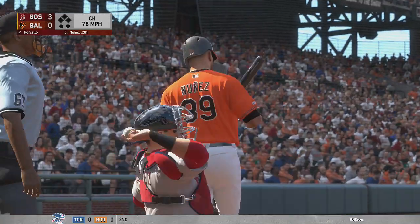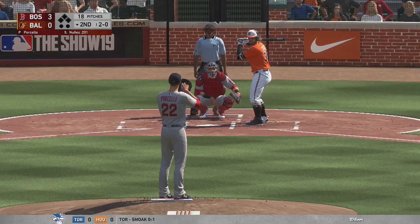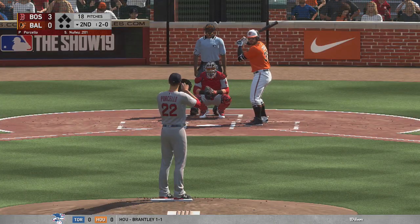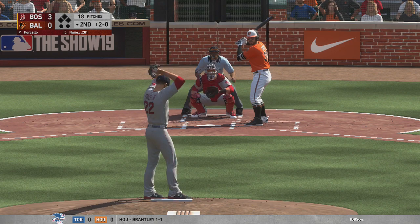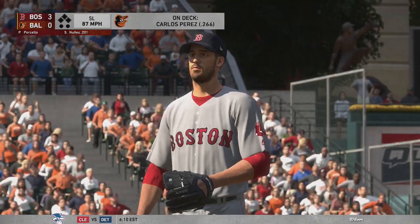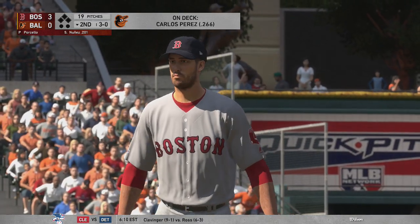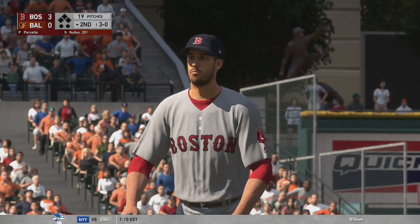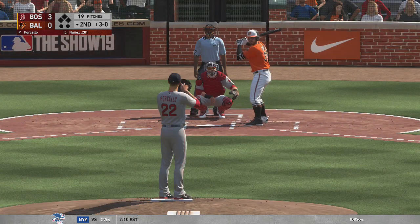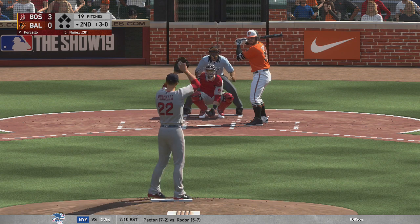Well below the knees, laid off on the changeup there. Well, we all know he's not the greatest threat with the bat up there. His numbers certainly aren't that pretty, but hey, I give him credit. He's really working the count right here. Too tight with that one. 3-0. He walked the guy back in the first, and now he's looking like he might hand out another free pass to the leadoff guy here. You can't be walking a guy an inning and think you're going to have any success.